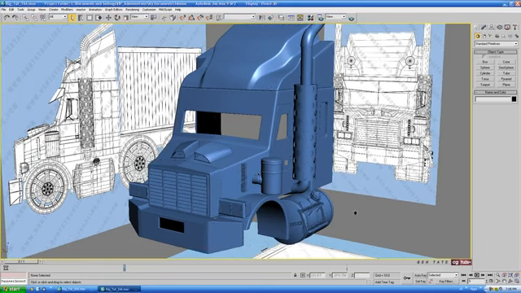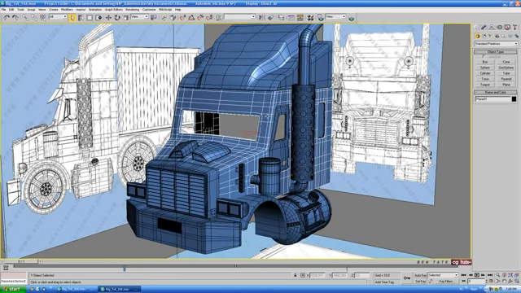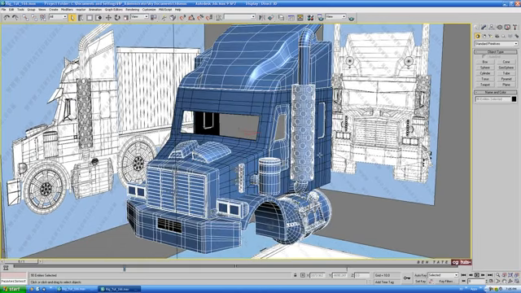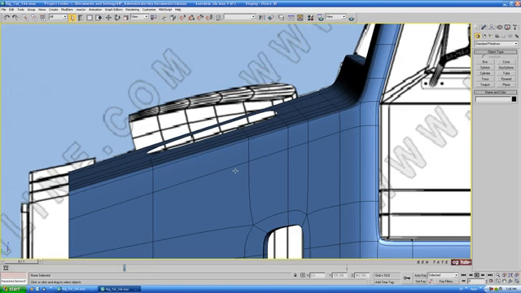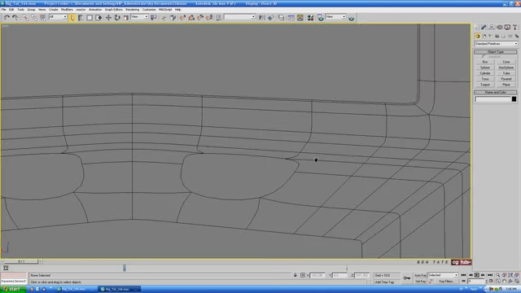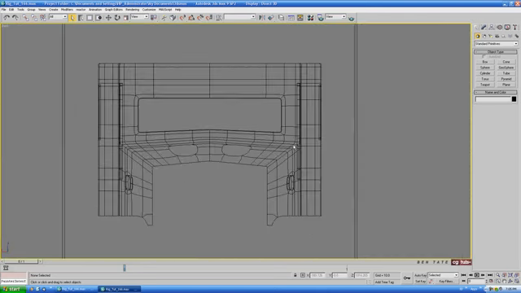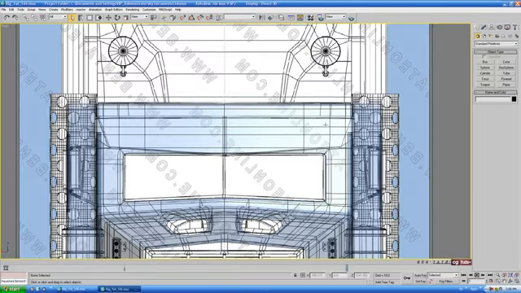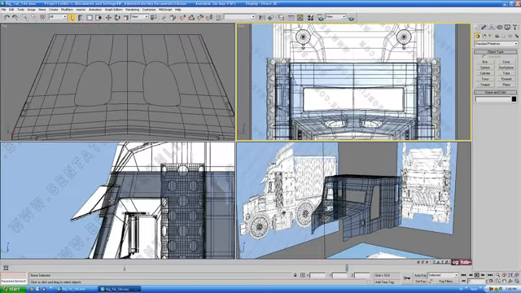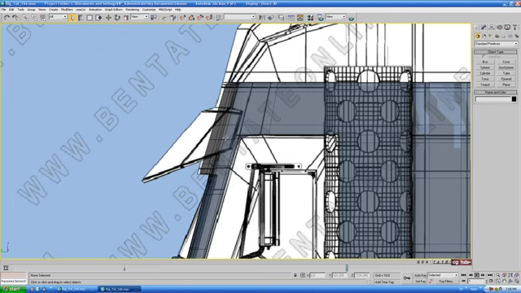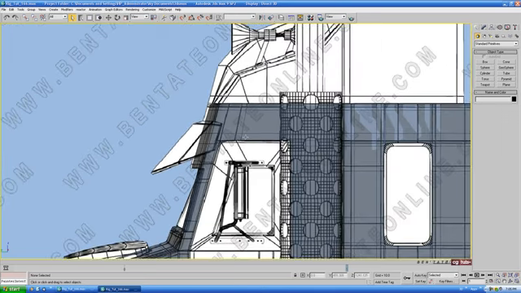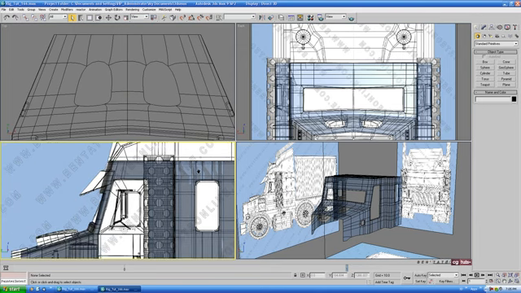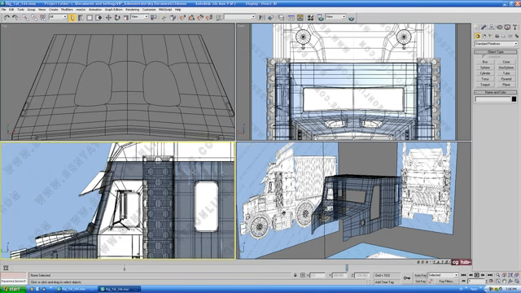So the next piece we'll start working on maybe is this visor above the windshield. And let's grab maybe the cab section of the truck here. We'll just hit Control I and hide select it. And we'll see if we can see this here. Okay, so we can kind of see it here on the front blueprint as well as in the left viewport blueprint here. So we'll just probably use a combination of these two views to kind of box this out.